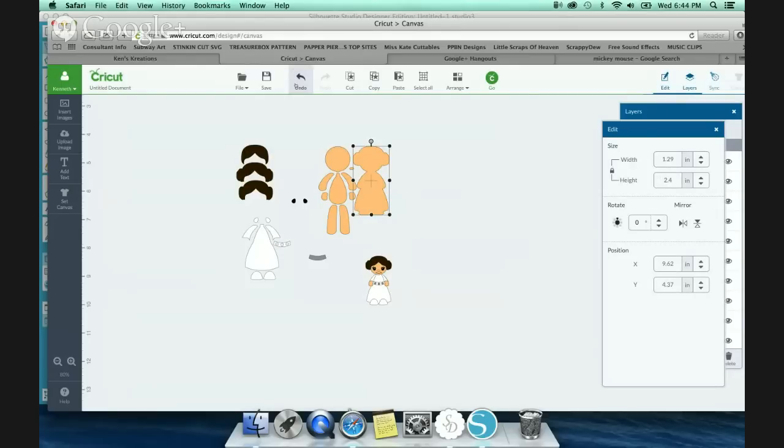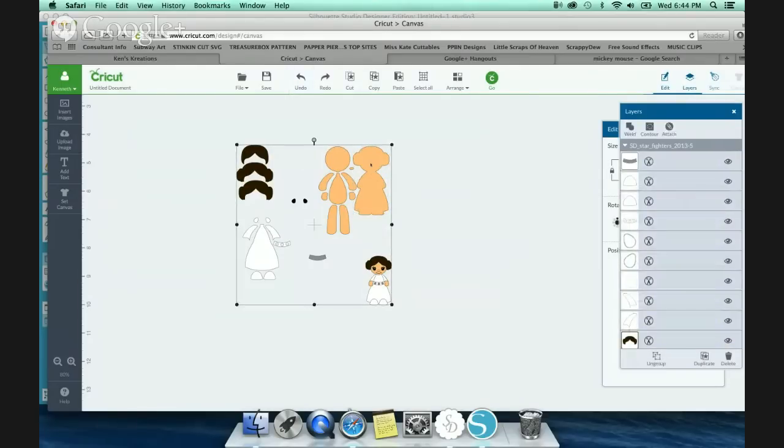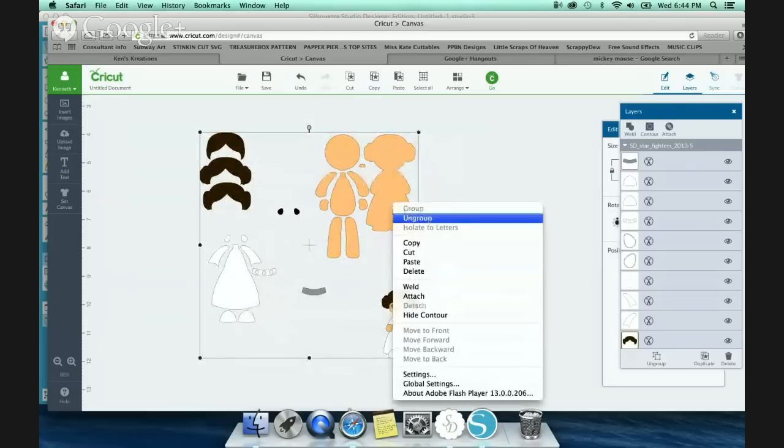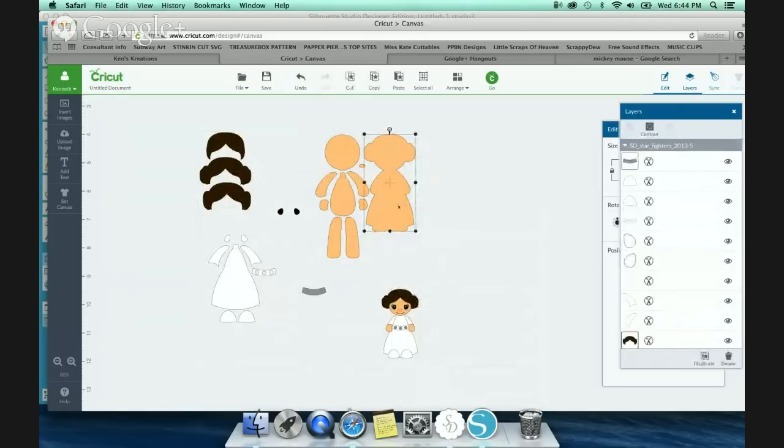So I'll actually hit this undo, which will regroup the whole image. I'll resize her bigger, and I'll just keep going until I get the size that I want. So it does take longer.